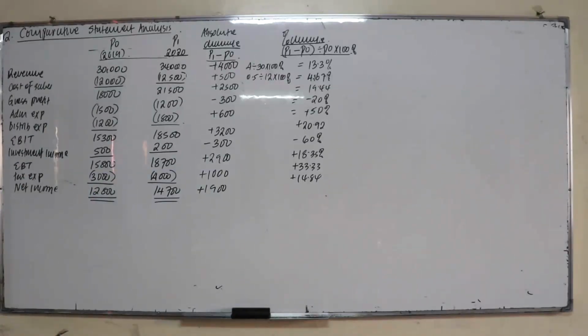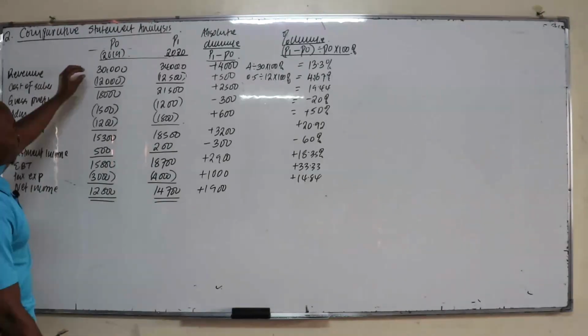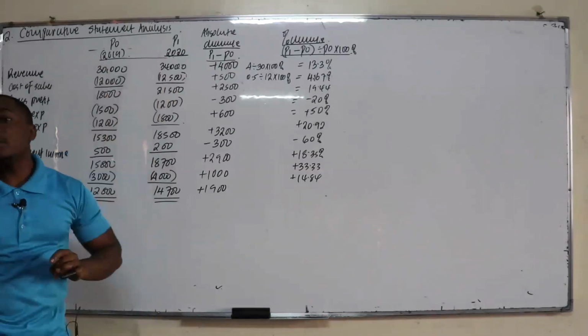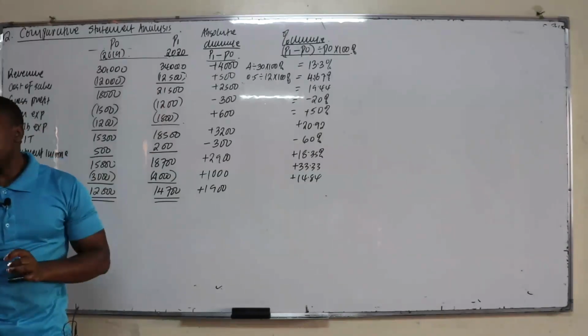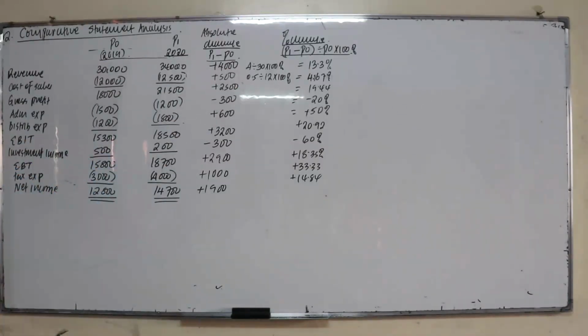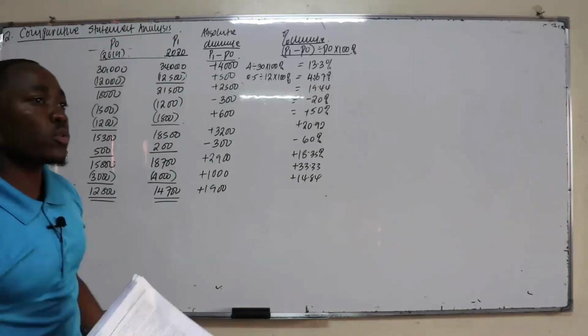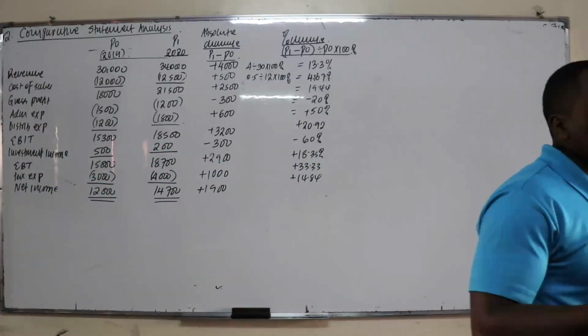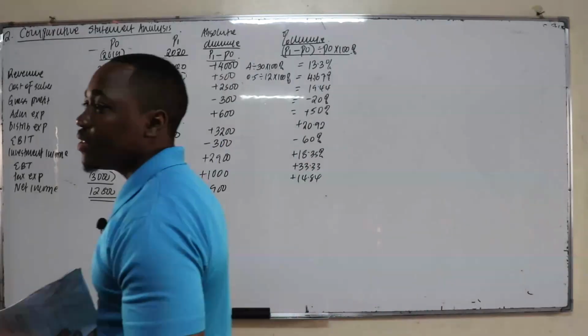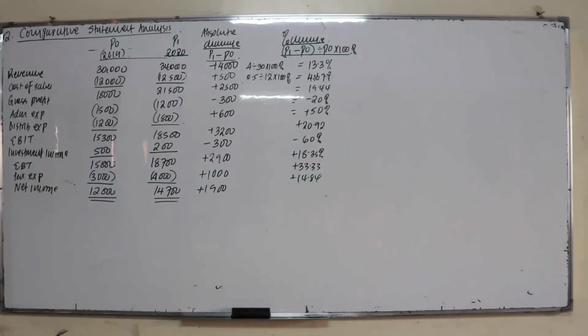One is that we're using accounting data, which are prone to manipulation. If you manipulate the financial statement, for example, this was correct, 30, but in this case the manager is on a bonus, so instead of 34, he decides to overstate, maybe to 40,000, to be offset against the next financial year. That means you'll have a higher increase, and as a decision maker you make a decision based on the sales. So that's one of the disadvantages: it uses accounting data, which are prone to manipulation. Number 2, it does not take into account the time value of money. Number 3, it does not take into account inflation. Number 4, it does not take into account the qualitative aspects of the business, such as goodwill. You have them in your notes.